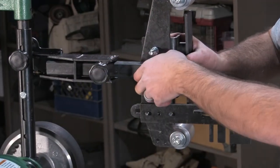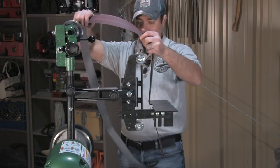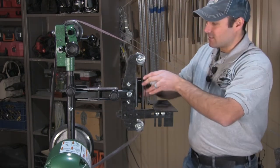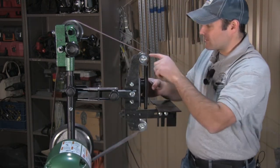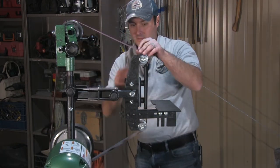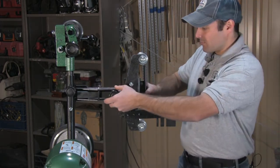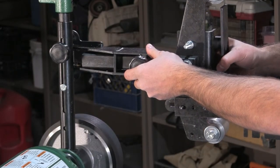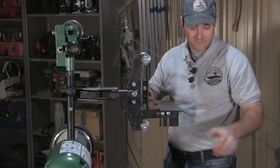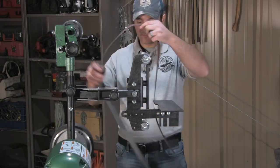So what I like to do is bring it in and throw my belt on with low tension. And then I like to slide my mod kit out, see where I hit tension, take my belt off, and bring it just a little bit further. Added tension to the grinder is going to increase your tracking. So now that we've added some tension, it's time to reinstall our belt.